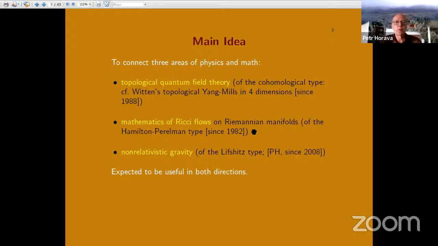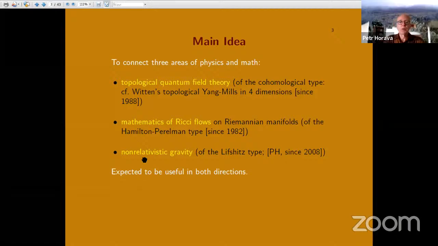So that's one of the motivations: the many beautiful and conclusive results that have been accumulated, many detailed results about the structure of Ricci flows in various dimensions, in particular in dimension 3 in space. Those beautiful mathematical results are so exciting because potentially they can shed light on the ideas of path integral methods in quantum gravity, which is a subject we physicists are very much interested in, and we are still very much learning how to properly approach and define path integrals in quantum gravity in the presence of diffeomorphism symmetries. So hopefully the mathematical results can eventually, once we make contact between the topological quantum field theory part and the mathematical side, be imported into the physics and can shed some new light on the gravitational path integral.